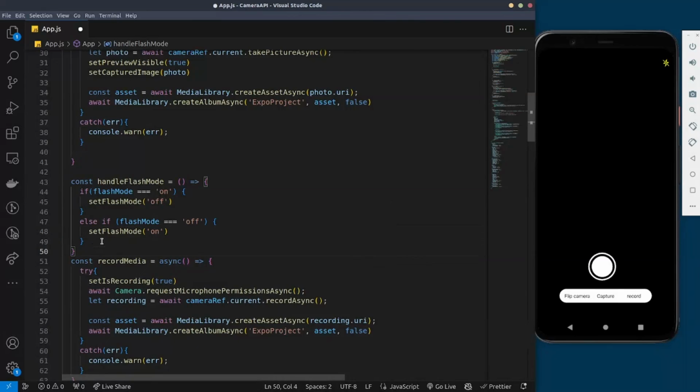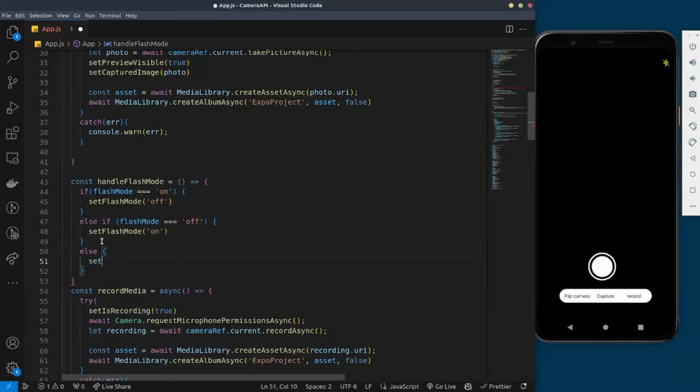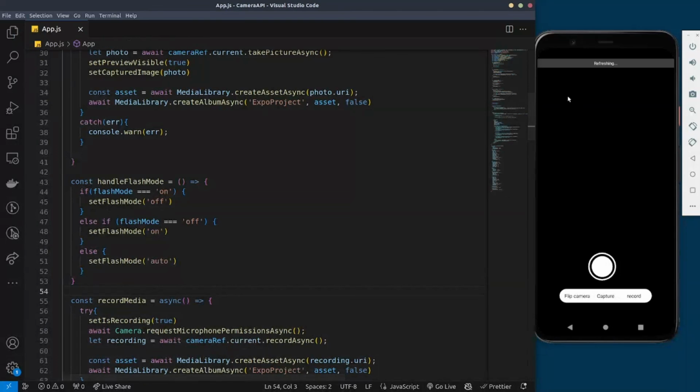And finally, there will be an else condition that's going to say else just set the flash mode to auto. That's going to handle changing the flash mode between different states. So you click on it, the flash mode is on, off now. If you click on the flash mode, it's going to set it to on, and that's how the toggle works.